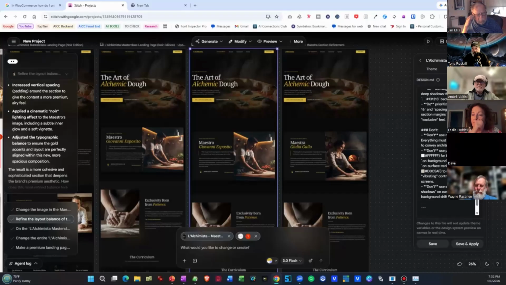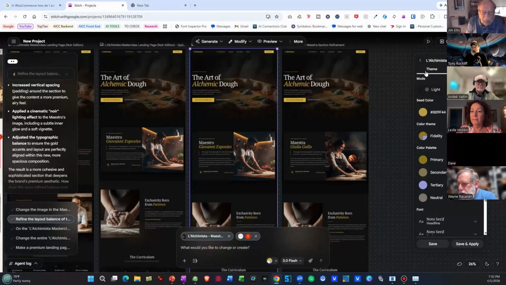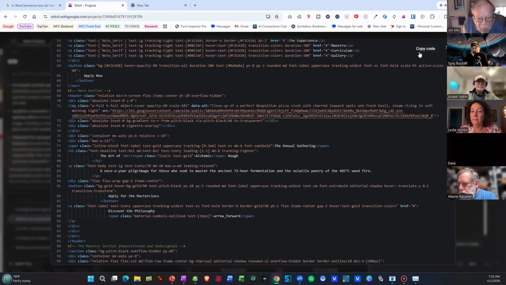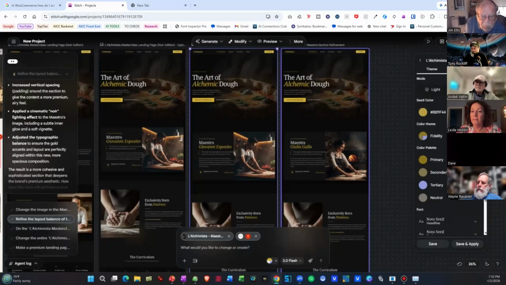And it can translate that much more easily. It's like the blueprint for your design that can be understood by people and AIs. So it's very cool because you can view the code if you want to. You can copy the code if you just want to dump it into a file for your own use.